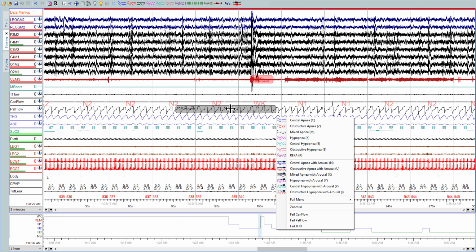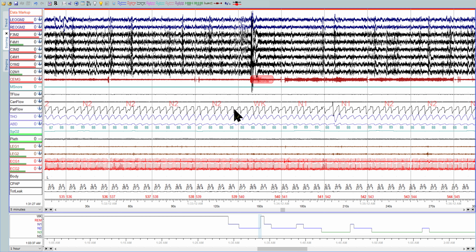Everything is kind of right around the same. Like the peaks and the troughs, they're almost all touching the gray marker. Goes up to the top, then down to the bottom, up to the top, down to the bottom. There's no decrease in flow, which is why I've deleted that event. So you're making up hypopneas, and that's kind of a common theme I've seen over the past few studies, that you mark hypopneas with arousals or DSATs even when there's no reduction in flow. And you have to have that reduction in flow, at least a 30% reduction in flow, to mark a hypopnea.